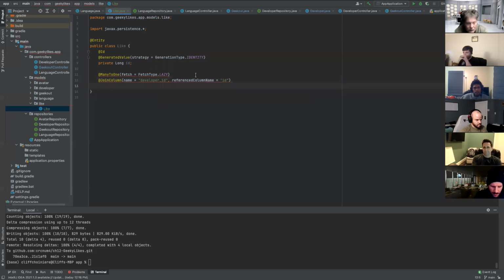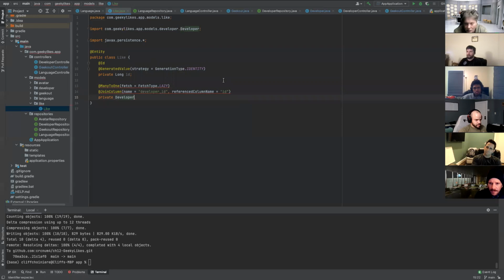Both of these are the name of the column on this table, and the item referenced in the target entity. As you see, we're not identifying that here, but we can; we don't have to because we're going to identify it through this private developer. Once we add this, it's going to create a target entity through this object.